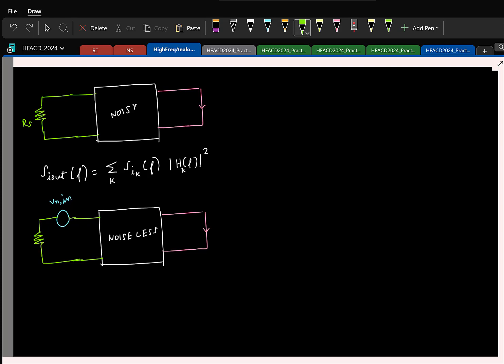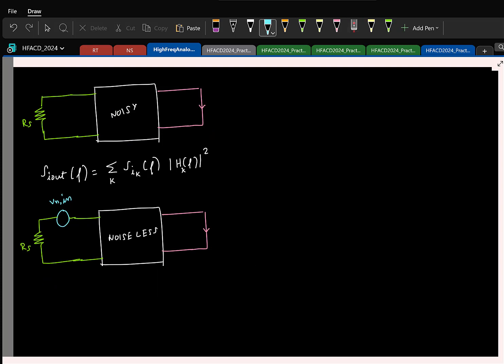So now we have a problem, because here it looks like this entire noise voltage is not exciting the network. That seems to be getting divided between RS and the input impedance. And in a case where the input impedance is very small, or if RS is very large, let's say you take a case where RS tends to infinity, then this is not there. It appears as though nothing excites the network and the noise here is 0, but that is not the case. And that was happening because of the inadequacies in this model.